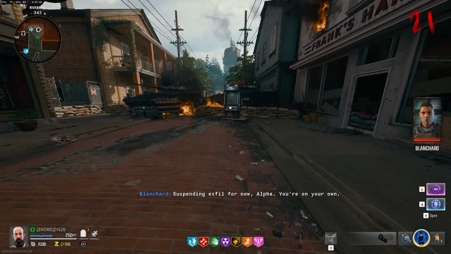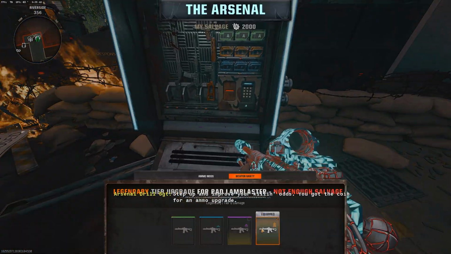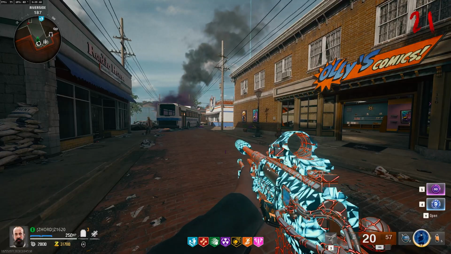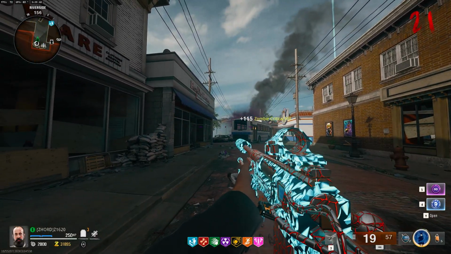Got to make sure you're picking up all that salvage. That way, we have enough to head over to the arsenal machine and take this weapon to legendary. So now we have legendary rarity on the weapon and Pack-a-Punch 2.